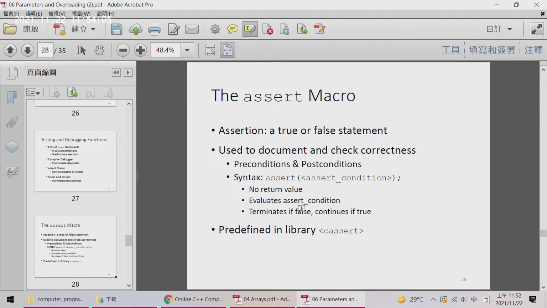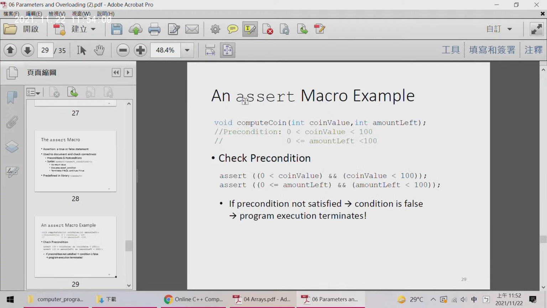The third method is to use the assert macro to check whether the value of a variable is inside the reasonable range. For example, suppose we declare a function compute coin, which has 2 inputs.